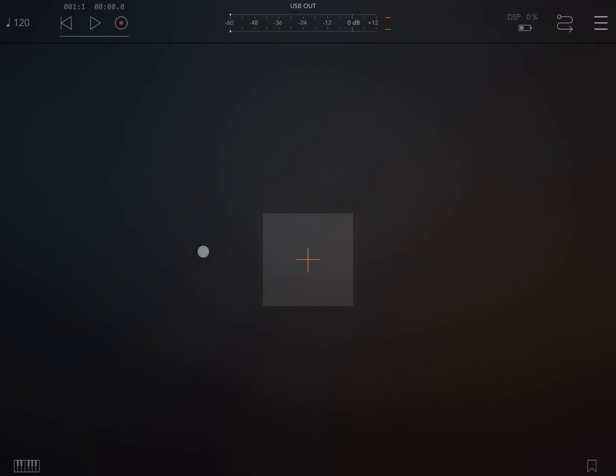So what is Riffer? Riffer is a creative sequencer and really a good one. In this video I'm going to give you a demonstration on how you can use it inside AUM, and therefore you will be able to hopefully follow it and understand how to use it. But I will create also other videos as well.